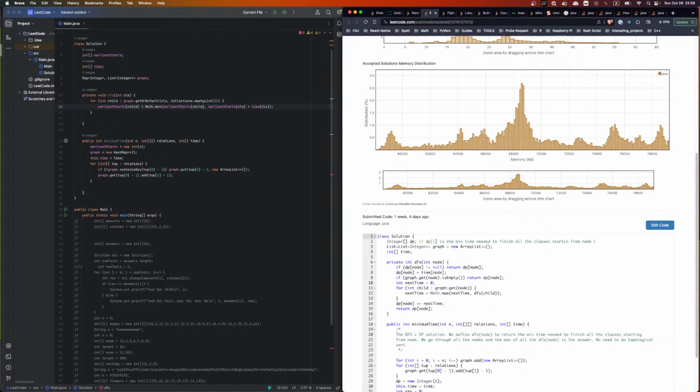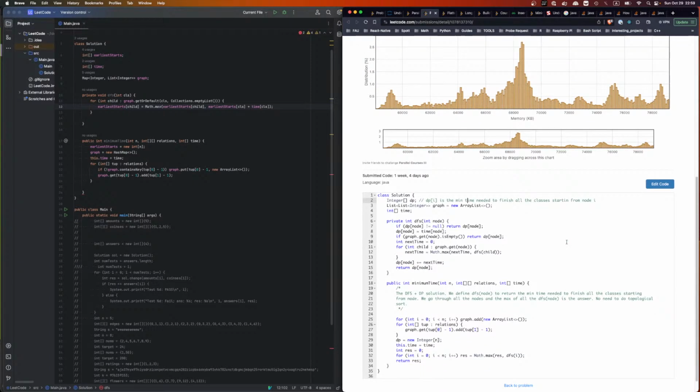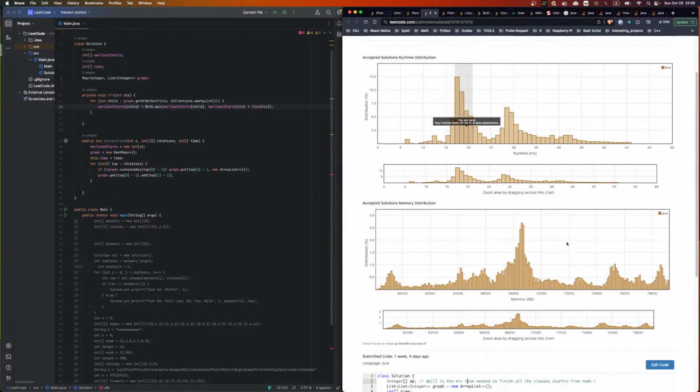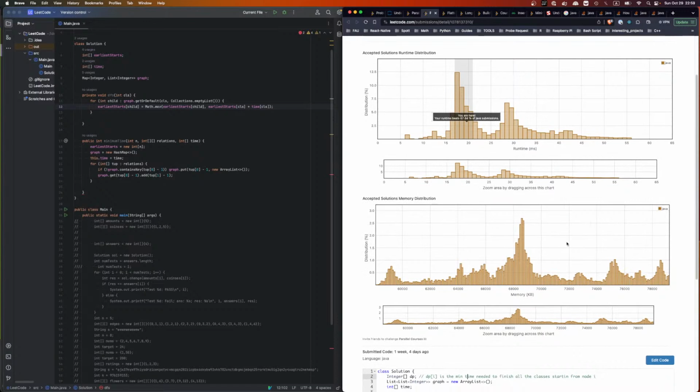DP[i], oh, I didn't use DP, but I used early start, so it's the same thing. DP[i] is the minimum time needed to finish all the classes starting from node i. Okay, so DP[i] is the minimum time needed to finish all the classes starting from here, okay?